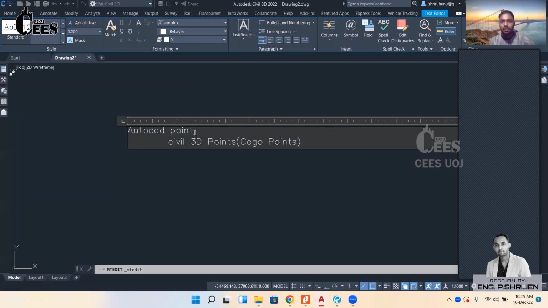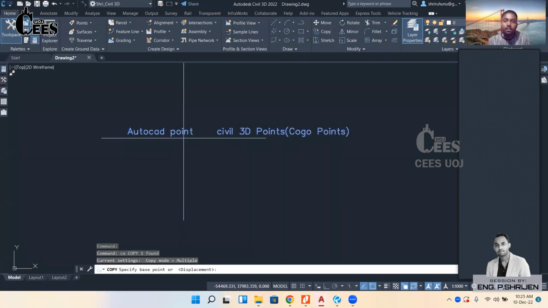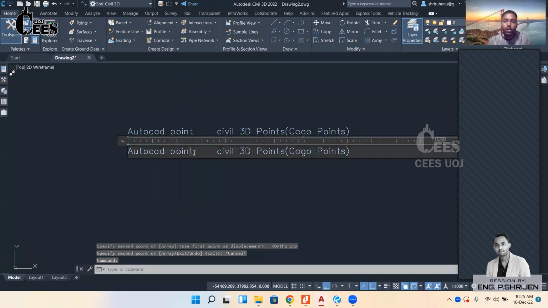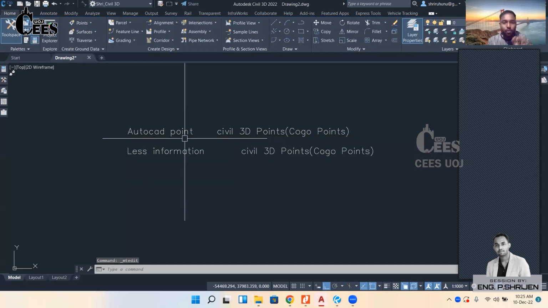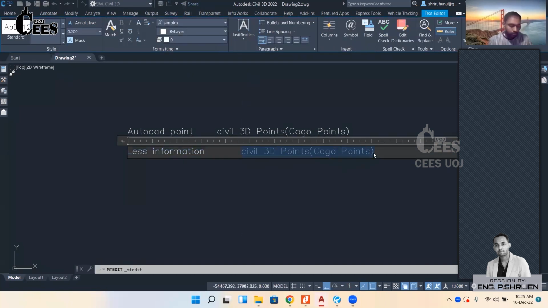The simplest way of explaining the AutoCAD points and the Civil 3D points is, AutoCAD points have less information. Okay, AutoCAD points have less information, but Civil 3D points have more information about the points.